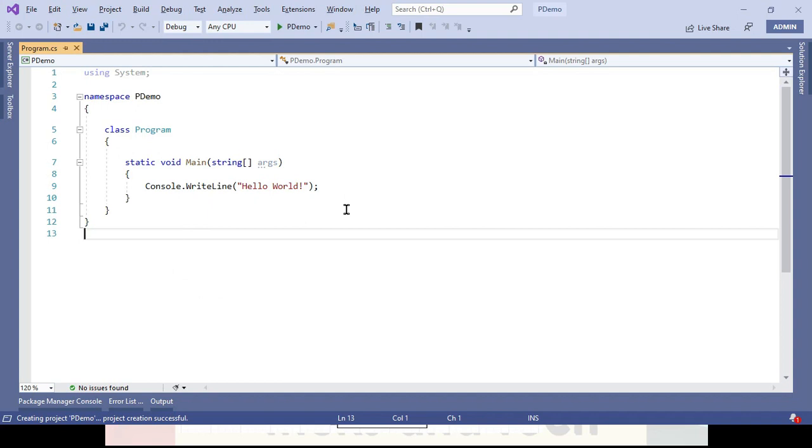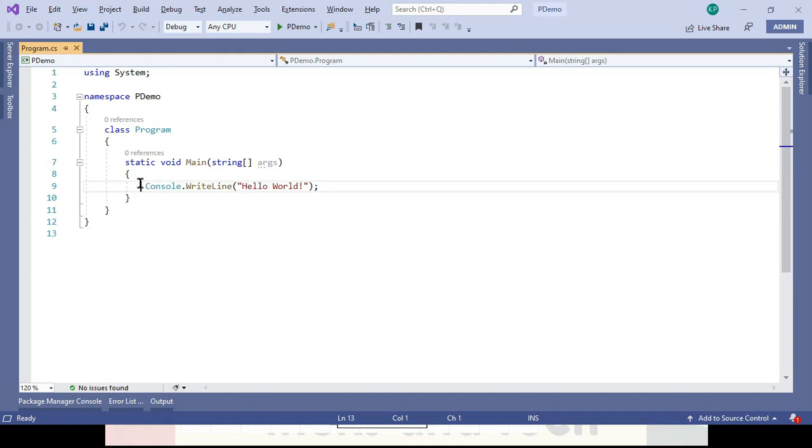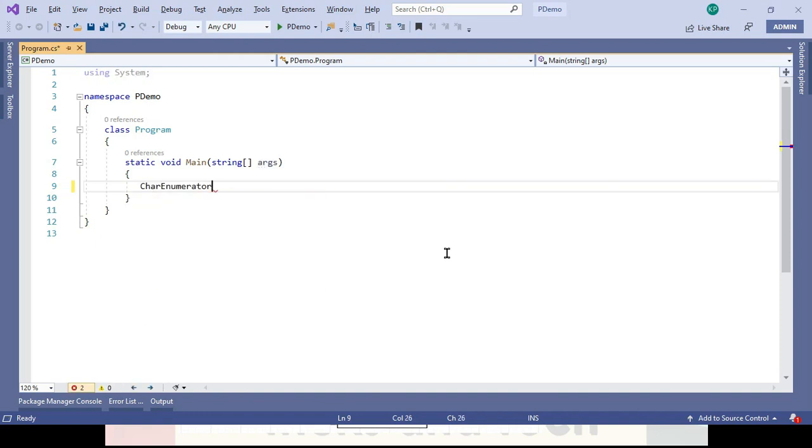First we have to decorate, like what we are achieving. We are creating a P alphabet, so I will put that down. It's very simple and straightforward: type CW, the shortcut, and press tab twice.